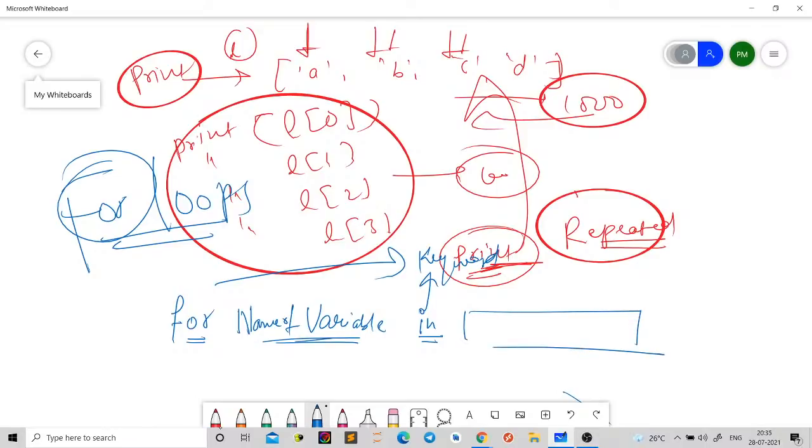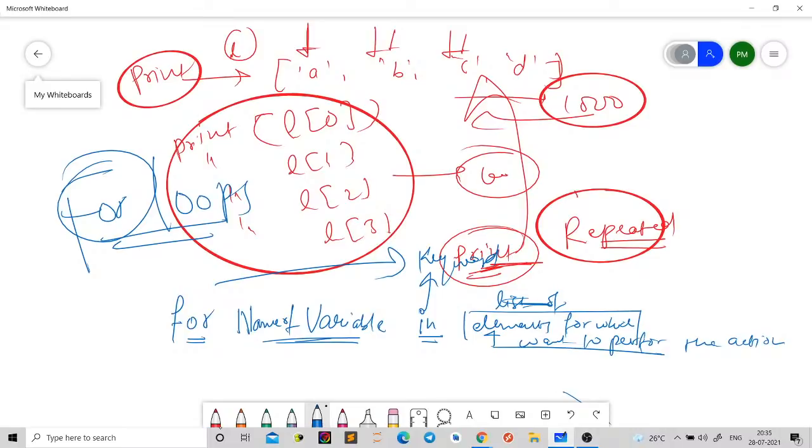the elements, the list of all the elements for which I want to perform the operation, I want to perform the action.